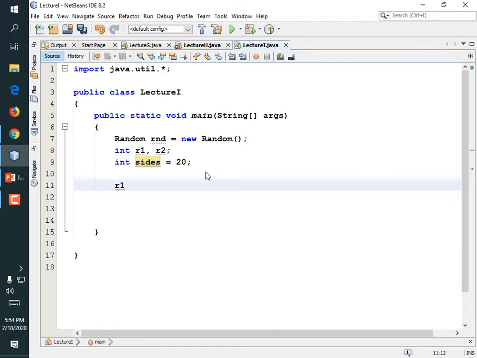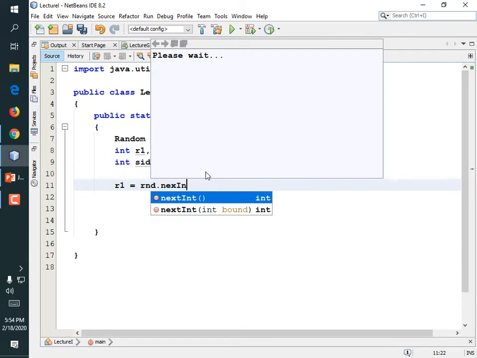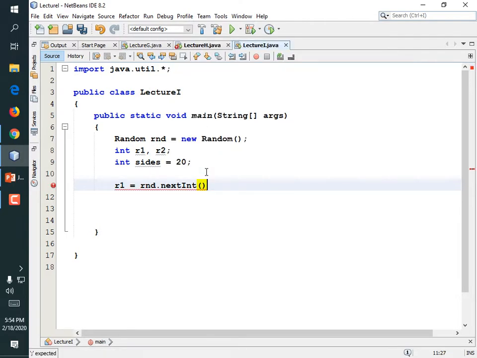So let's do this. R1 equals rnd.nextInt(), and inside here we're going to put sides, and that'll be a number of up to 1 to 20, but actually it'll be a number between 0 and 19 because this upper bound is non-inclusive.